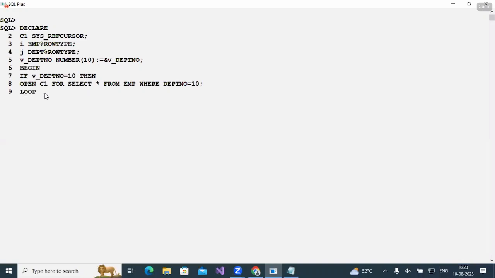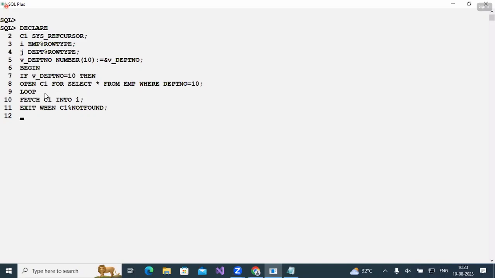For fetching, which loop am I using? A simple loop. Fetch C1 into I, where I want to save the data. After fetching, exit when C1%NOTFOUND.